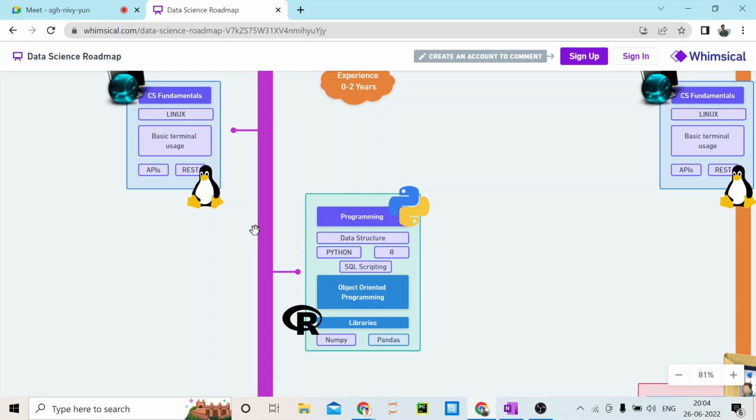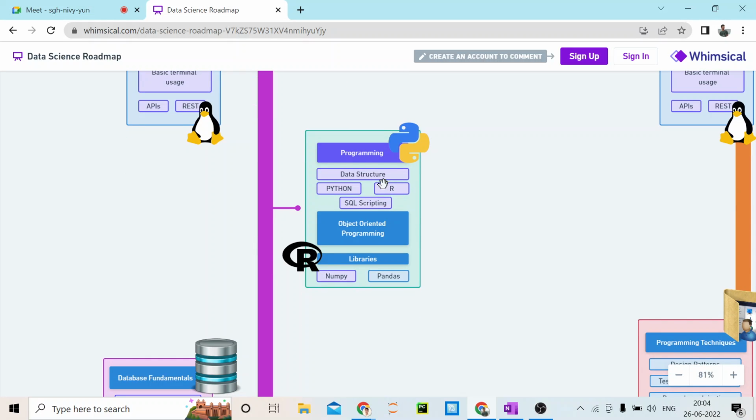After that, programming is required, and some sort of data structure is required. If you are going to apply for a job in an MNC or a service based company, they will not ask you about data structures. But if you are going to apply to a big company, a product based company or a startup, they may ask you about data structures. They have 5 or 6 rounds of interview, and in one of those interviews there may be data structures. You do not need to know all the very advanced concepts, just linked list, graph, tree, and some basics.